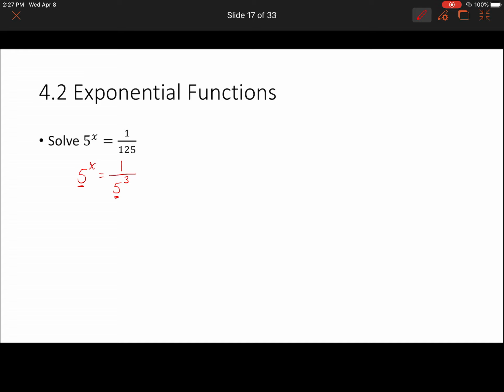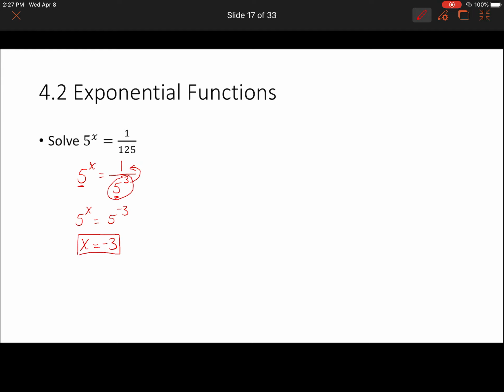So just like we talked about in the last problem, we can take this base and exponent and send it to the top. And when we do, it's going to change the sign of the exponent, but it is going to give us 5 to a power, which is what we want here. And so we're going to have 5 to the x power equals 5 to the negative 3rd power. Now, based on that second exponent property, if 5 to the x power is equal to 5 to the negative 3rd power, that must mean that x is equal to negative 3. There's nothing left to solve; that is our value of x.